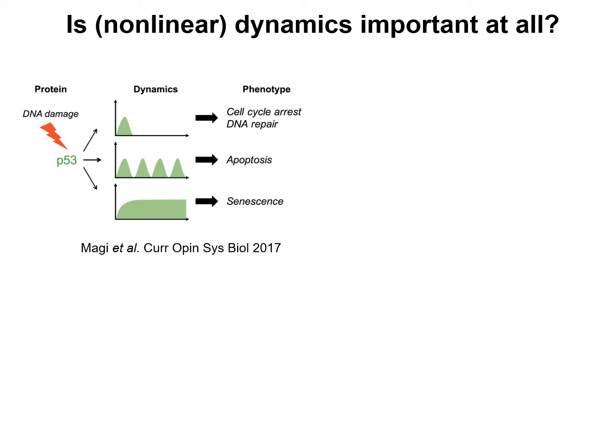So as you see, in all these three different cases, the input is the same, but cells are responding differently. Where these different dynamics are coming from depends on the dynamics of the networks which are present in each of these cells, which may be slightly different from one another.